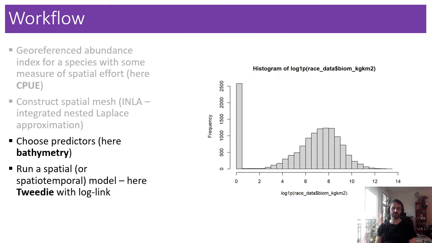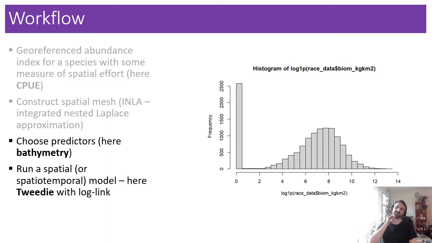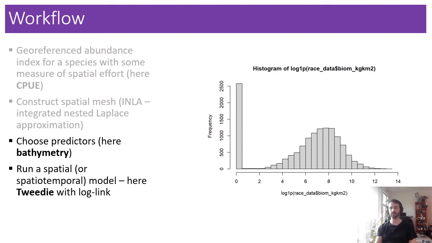As the next step, you choose the predictors to include in your model. For development of the Gulf of Alaska model, we're really only using depth of the hauls, but other people have tried different things in the California Current, and you can include other predictors like temperature if it makes sense. Then you decide whether to run a spatial or spatiotemporal model — whether to include year as a variable — which we do here since we have data collected from 1984 to present. You also decide the family distribution; in this case, because we have a lot of zeros, it makes sense to use a Tweedie model.